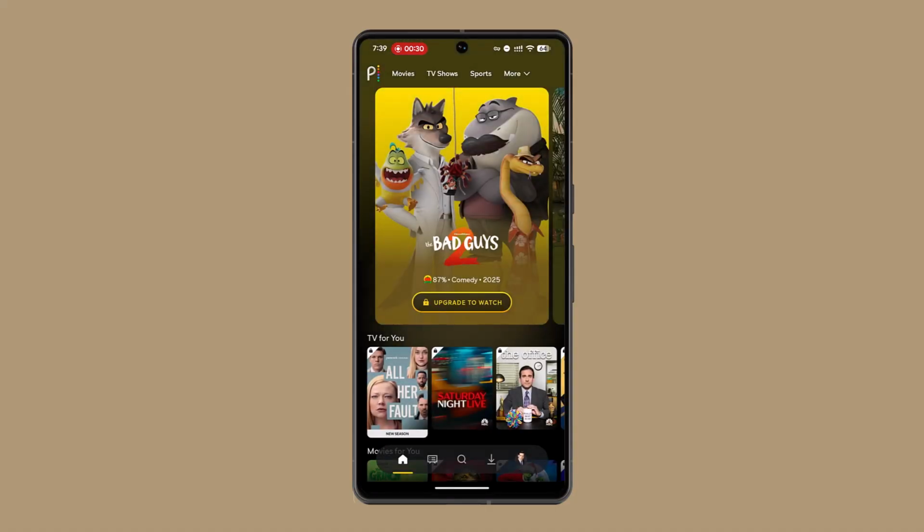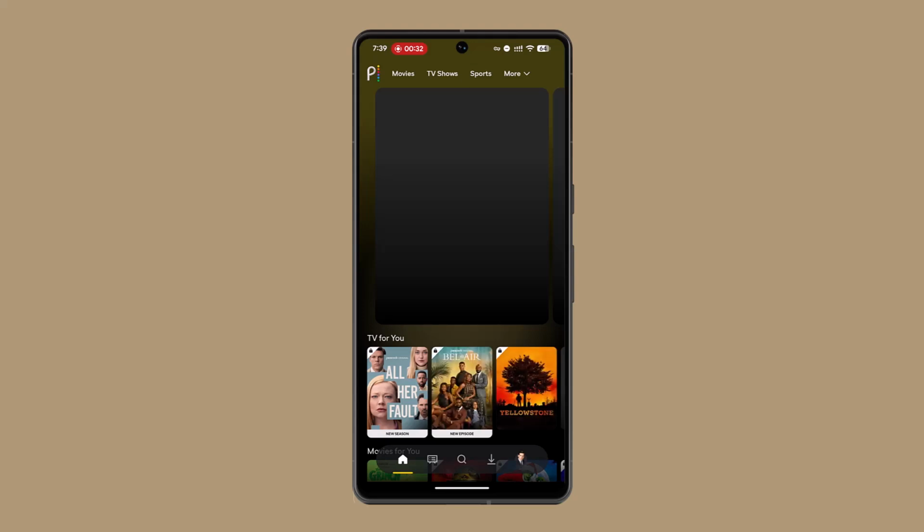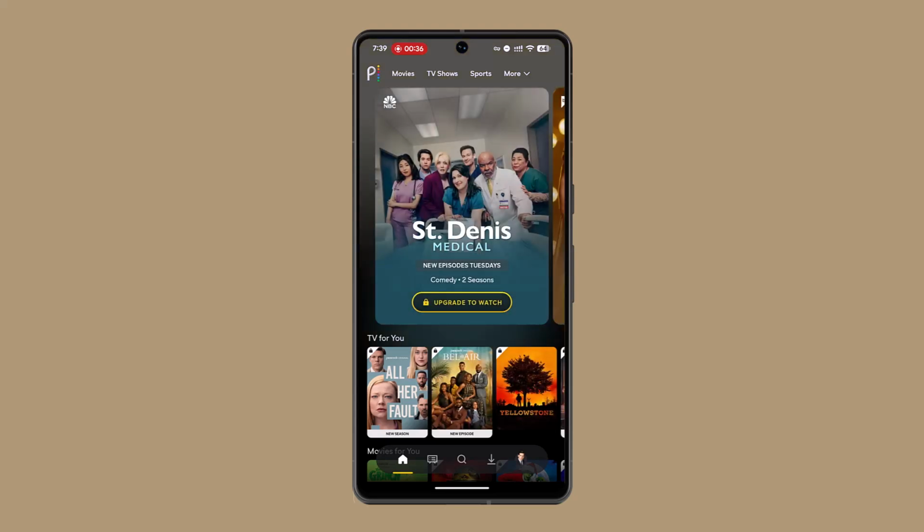So to create your account, you want to click on the start a free trial or start your subscription at the bottom. Provide your contact details. That includes entering your phone number or email address, and create a password. Once you're done creating a password, then you need to go ahead and add in your credit card details.